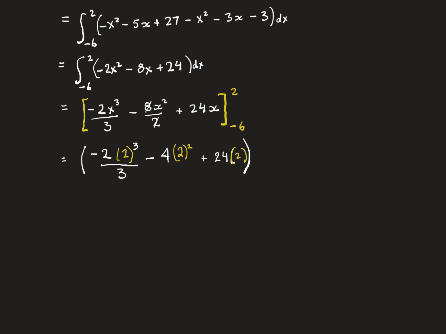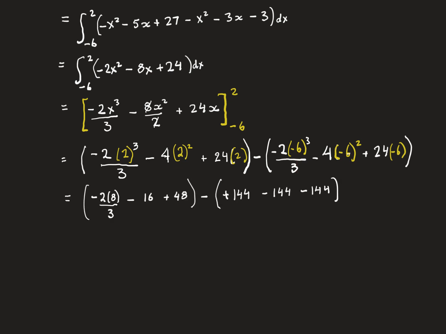And that's only the upper limit, because now we have to take away and do the same thing with the lower limit. At this stage, I can see that some of you might want to put it straight away into the calculator, but please beware of the negative signs. There's too many of them. One of them here is negative 6 to the power of 3. That will be a negative number. I will do this manually. Unbelievably, all three terms are actually 144. Never mind, let's go on. But we can cancel this 144 and this 144. And that's 170.67 square units, because this is an area.